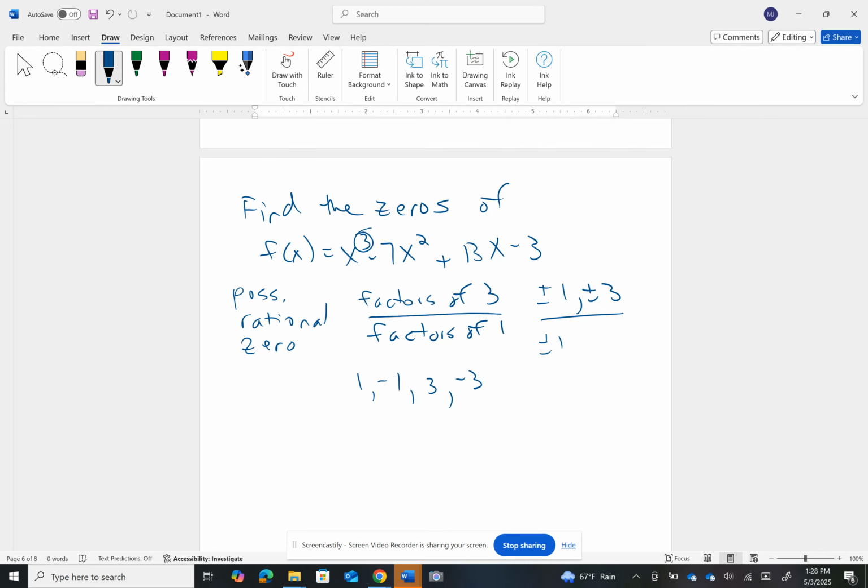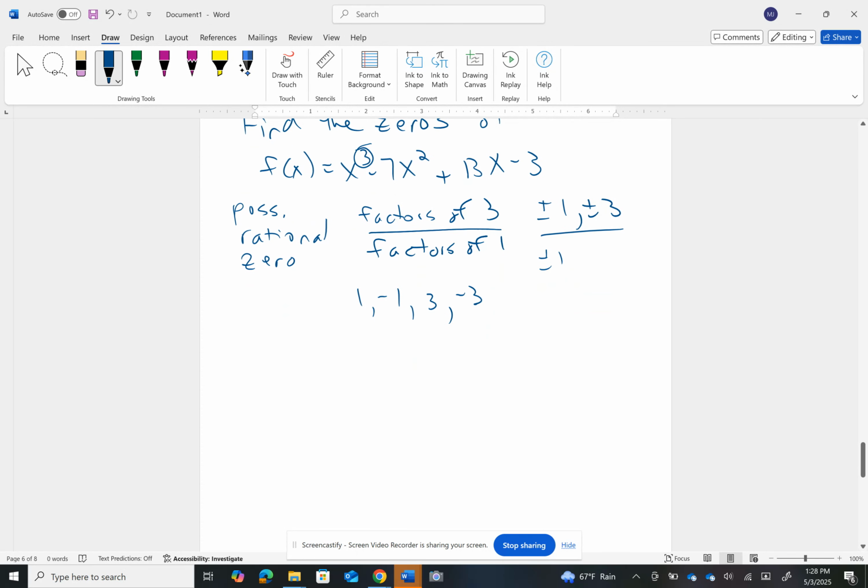This is a cubic, so we need one of those to work to be a zero of the polynomial, and then we'll be able to use it to get that broken down to where we have just a quadratic function left. So here's where, on scratch paper, you're going to do one of these on the take-home test. On scratch paper, you would do the testing. So you just kind of go through these until you find one that works, meaning here at the end, we want the remainder to be 0.